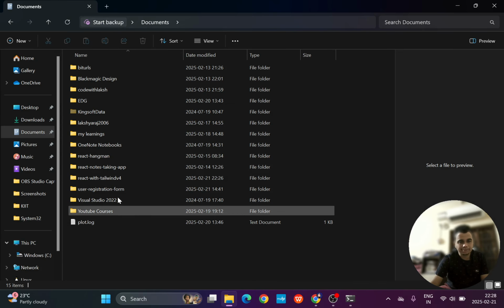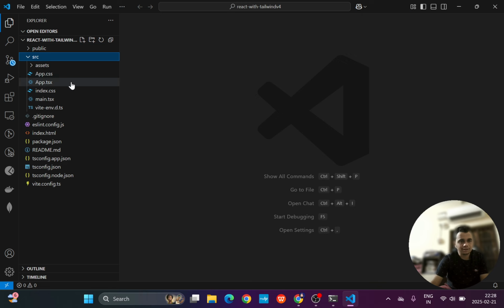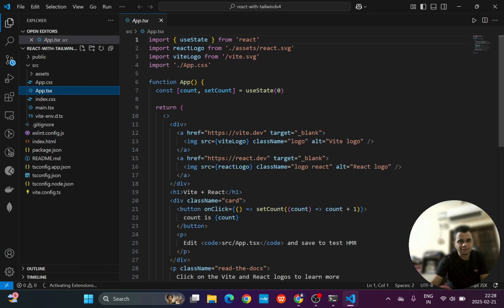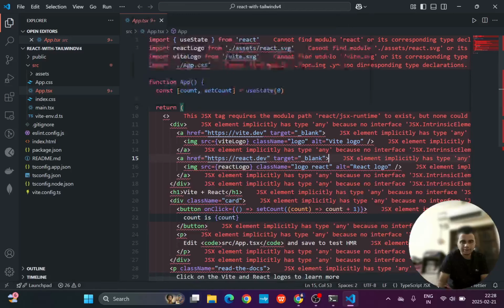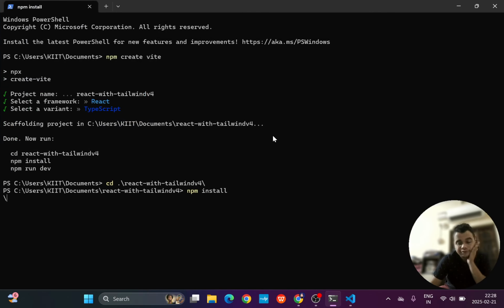Okay, just let me open this folder with my Visual Studio Code. Okay, so you can see I have opened my code inside my code editor. Okay, so we are getting some errors because we have not yet installed all the dependencies. Okay, so let us wait for some time.